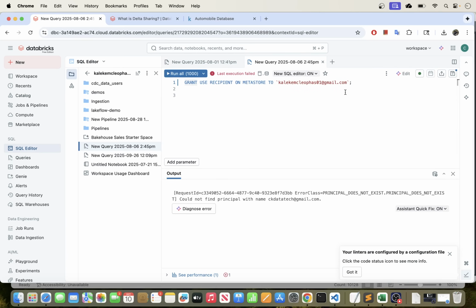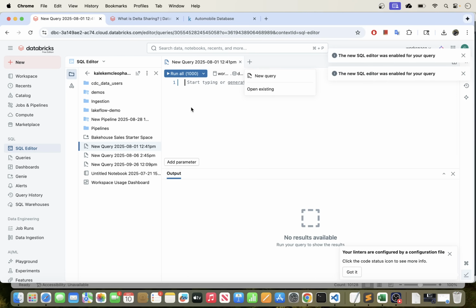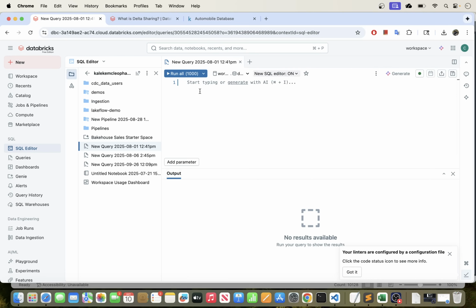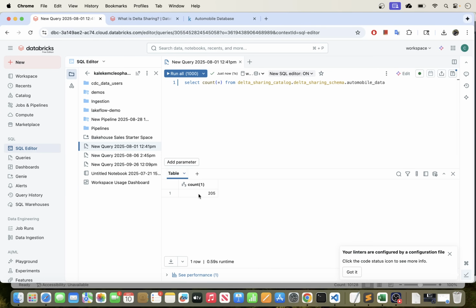Let's run a query to confirm the number of rows that were loaded. Let's do select count star from our catalog, delta sharing, and then this schema here, and that's the automobile data. Let's check 205.